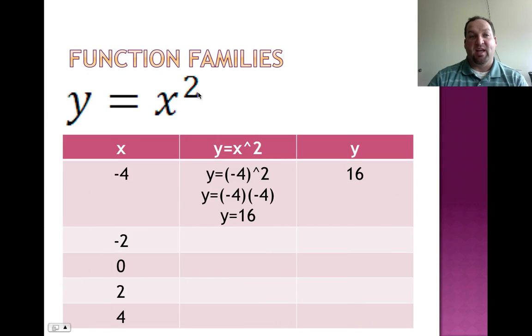Second parent function is Y equals X squared. Same as Y equals X, except for we're changing it to a power of 2. Let's see how it affects the graph. New t chart. So go ahead and set that up with new input values or new domain values. Let's do the first one together. The first domain value is negative 4. Now we're going to square negative 4. Be careful. You're not just squaring the 4. You're squaring the negative 4. So it's like a package. So it will be in this case negative 4 times negative 4, which is going to be a positive 16. Negative times a negative is a positive. Put in a negative 4, get out a 16.